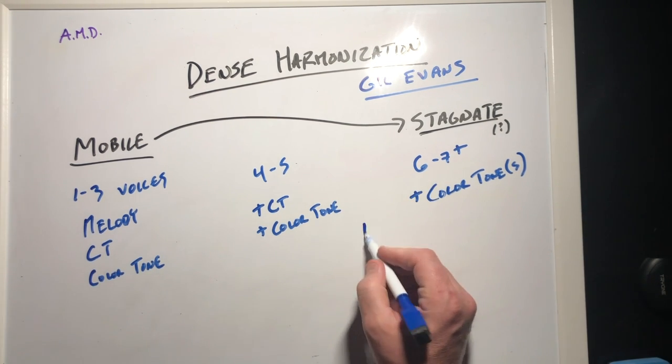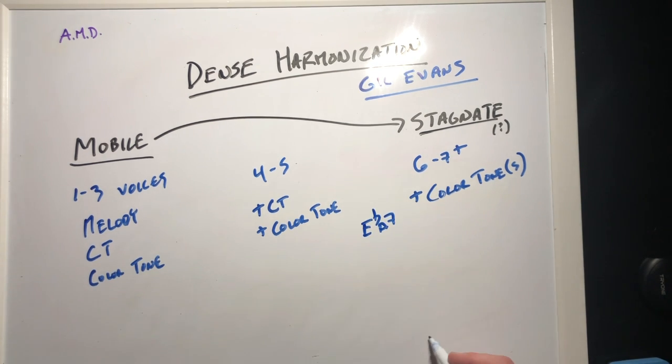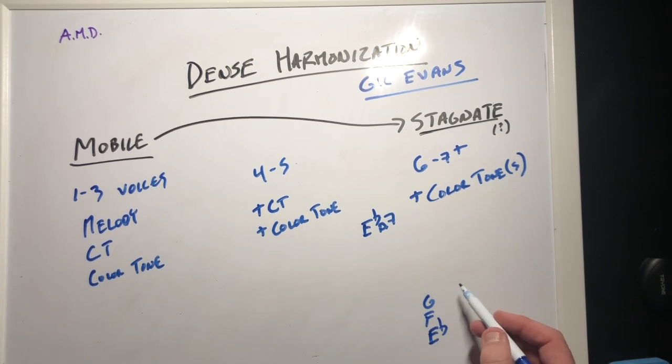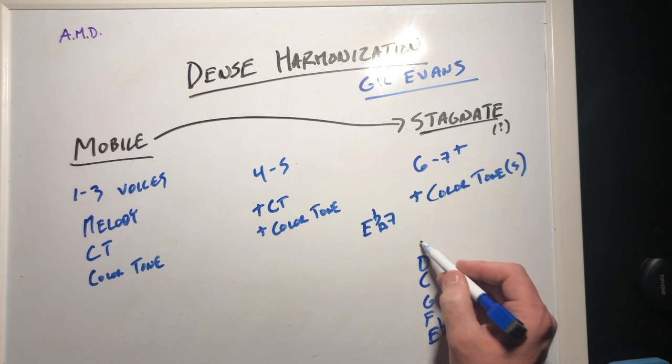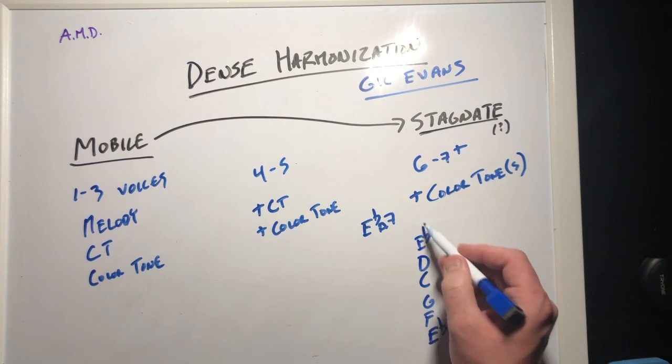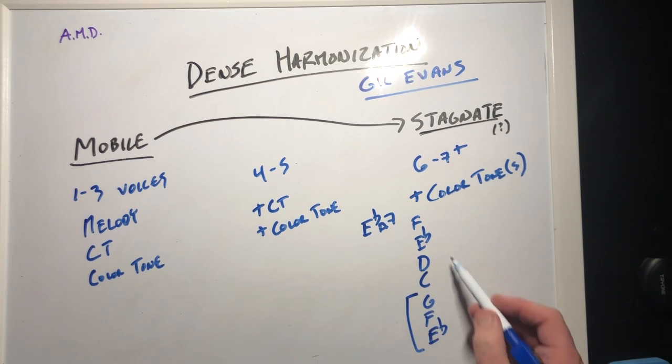And then finally, when we get to our more dense or stagnant voicings, we're probably adding in every other possible remaining color tone, and in effect creating a wash of color. As you're looking at harmonizing these exact chords, if we were to look at an E flat major 7 chord, maybe our voicing has, of course, the root, the 9th, the 3rd, the 6th, the 7th.